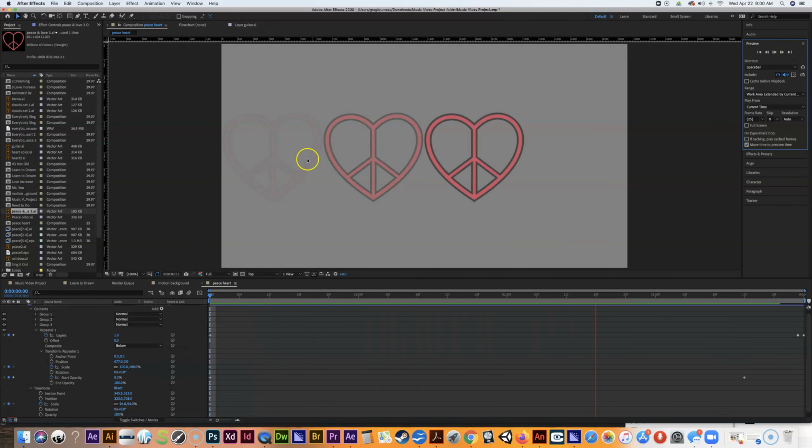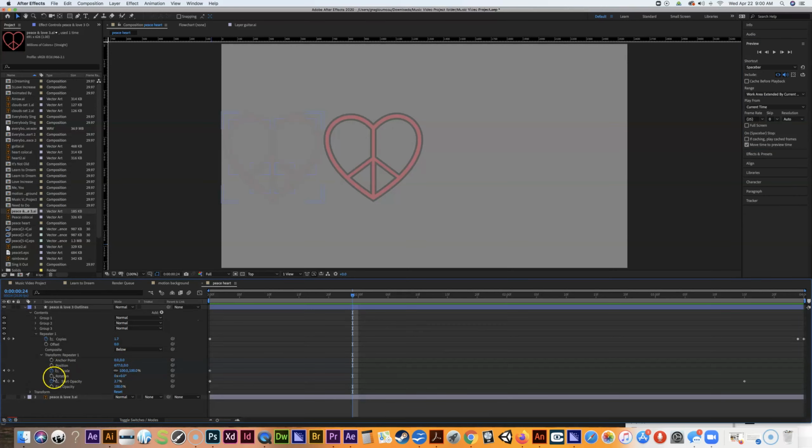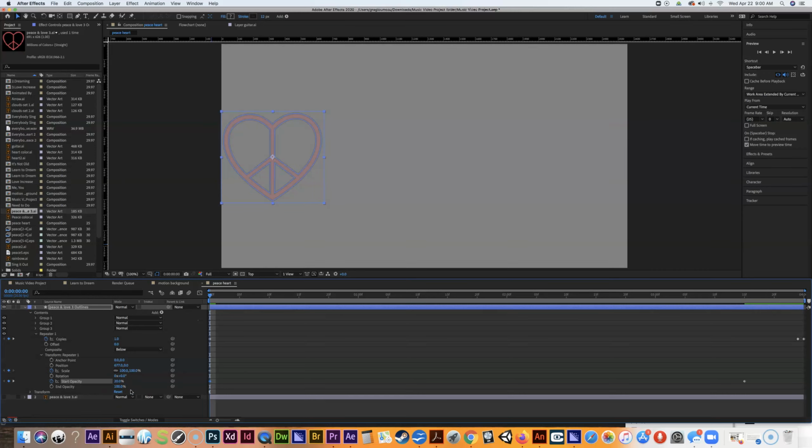Oh, that first one is just too light. You don't see it at all. So we'll stop that. Now that they're not overlapping each other, we can close this transform down here so we don't get confused. We can go up here to the start opacity. Oh, it's still 0. So I don't know what happened. I thought I had set it at 10% at one point, but let's see what happens now.